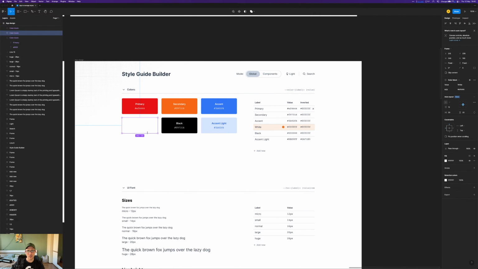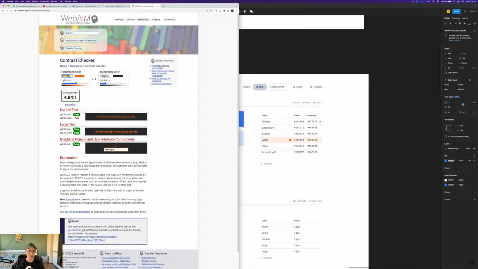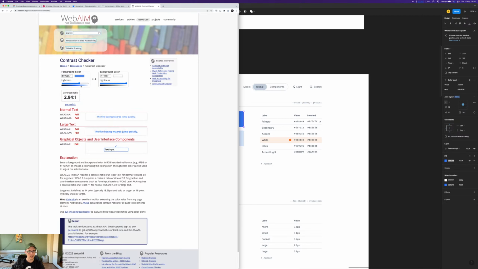I know the contrast is not enough, but I'll for now keep it like that, and in the future decide if I want to do something else with it. This is white, so it has to be more like this. Like that.